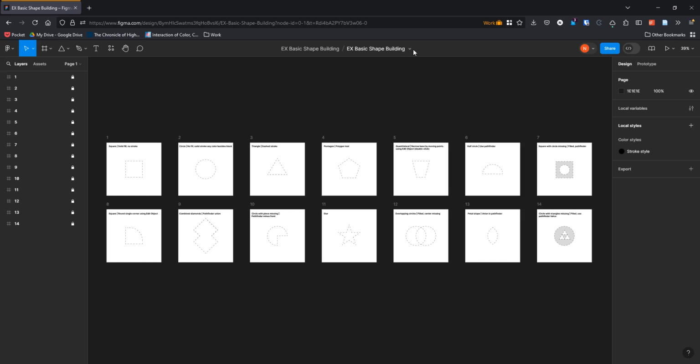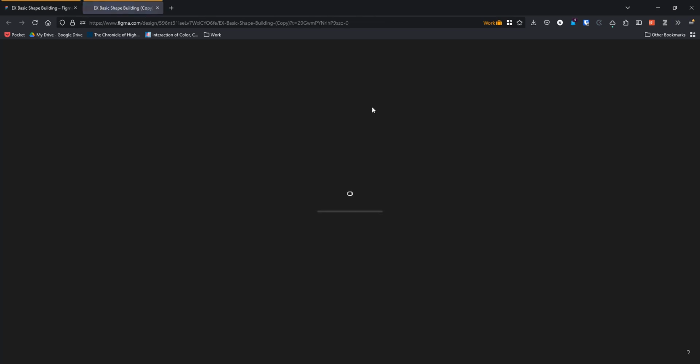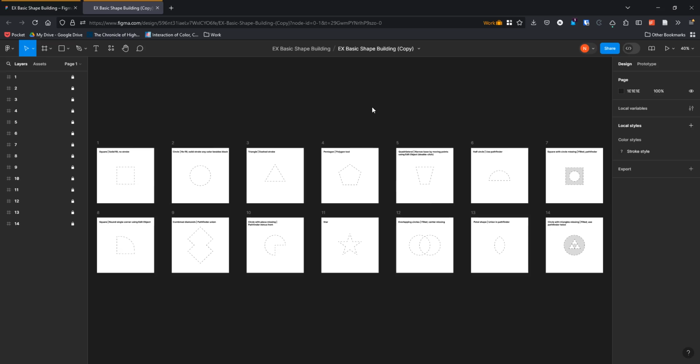The first thing to do is to make a copy of this file because this is the master template. So you'll click the little drop down arrow next to the file name, select duplicate, and then once this creates a copy, you can move that copy to your drafts in our Figma team.